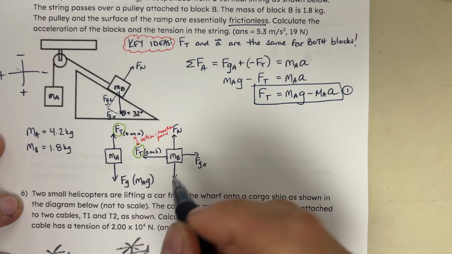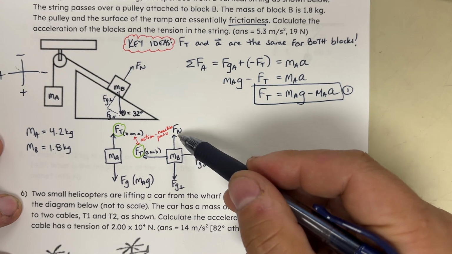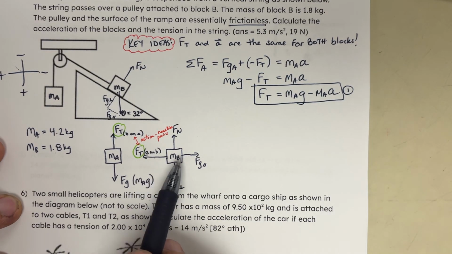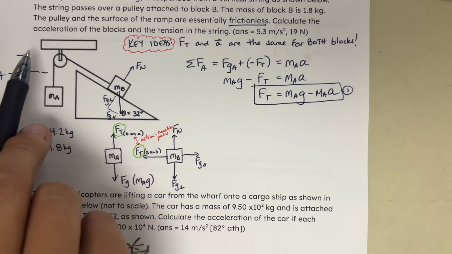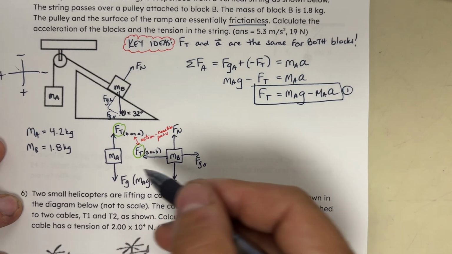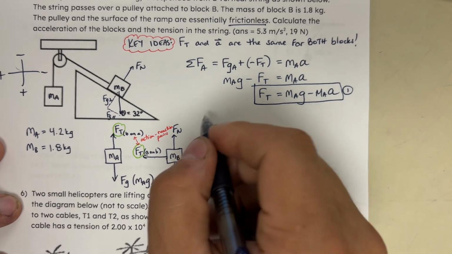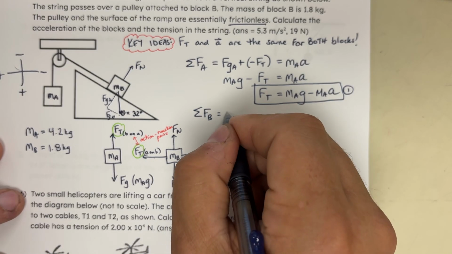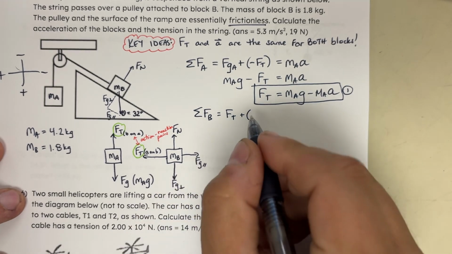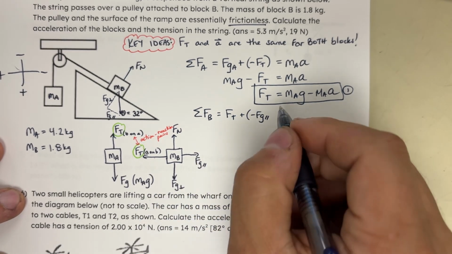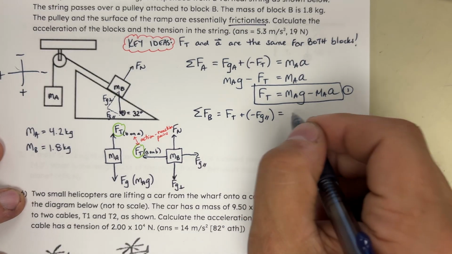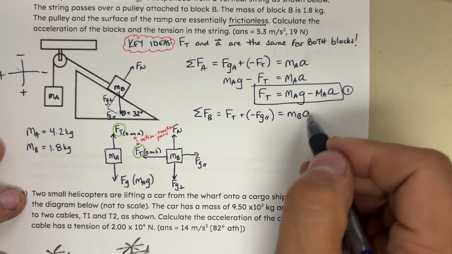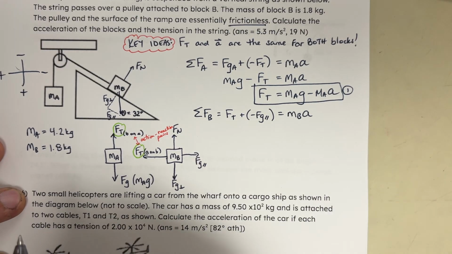Then I'm going to look at this for my equation 2. Now I'm not really looking at the y components because my normal force and my perpendicular gravity force are going to cancel each other out. And so which way is it being pulled? Well, it's getting pulled this way up here, so it's going to be moving in this direction, which is my positive direction. But my net force that I'm concerned with in block B is going to be my tension force plus the FG parallel, which is going to be negative, and that's going to be equal to my mass of block B times acceleration. And remember, acceleration is the same in both of these scenarios, and so is FT.